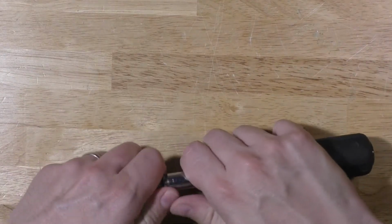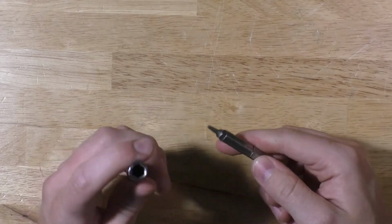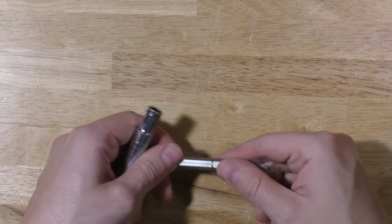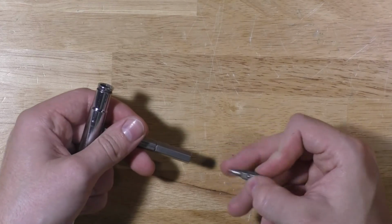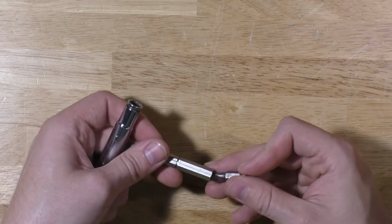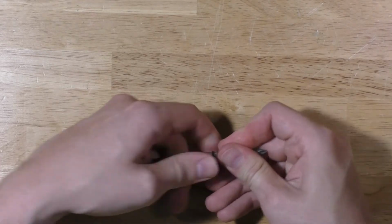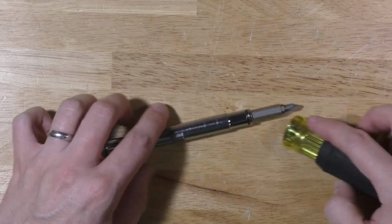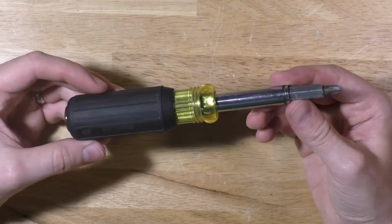never had one of these Klein 11-in-1 screwdrivers, why they call it the 11-in-1 is because all of these little end pieces are going to be nut drivers, and then within these pieces you're going to see your bits. So you got your Phillips, your flats, I think there's Torx and square. So that's the whole premise of the 11-in-1, so that's how you get the 11 tools in the one.